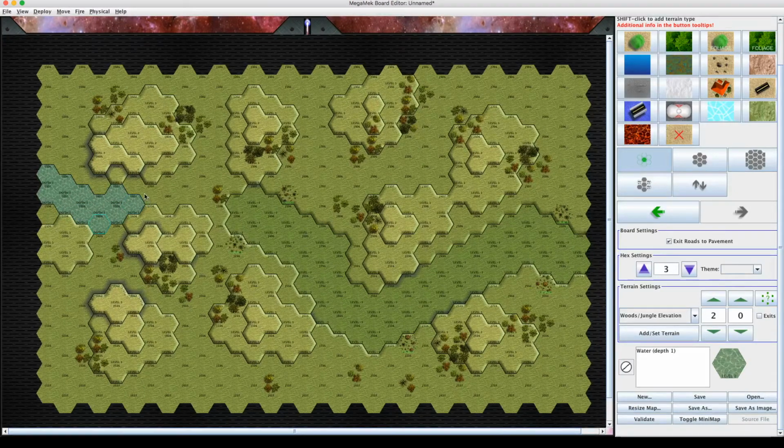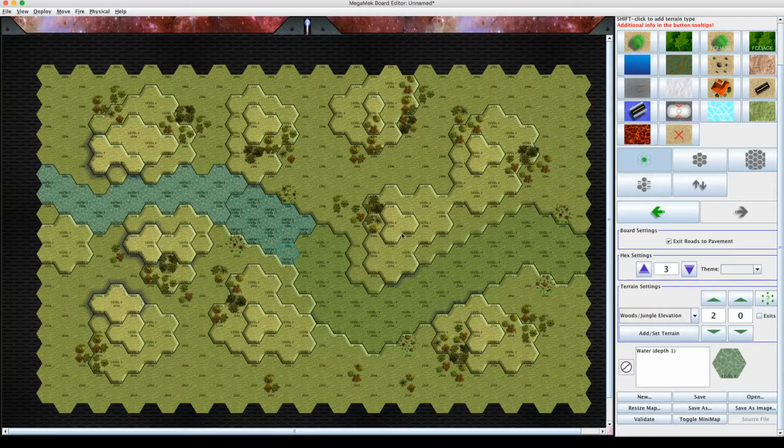And again, sometimes it's easier to use the thicker brush and sometimes the bigger brush. And I'm going to overwrite that woods there. So now we're going to drop down into a fast running river here, but now this is dropped down into a canyon. So now you can see the hex says level -1, depth 1, which means if your mech was standing in that, it wouldn't be able to see out of the canyon, if you see what I mean.